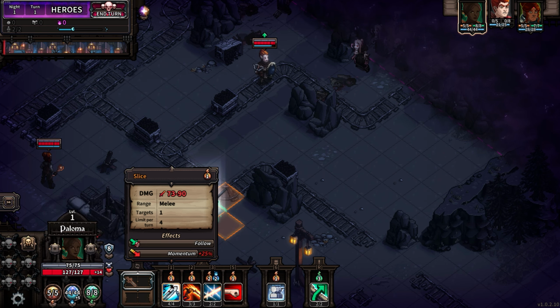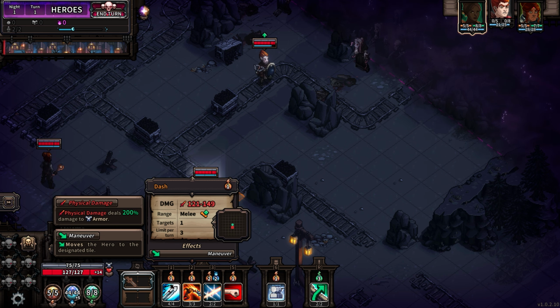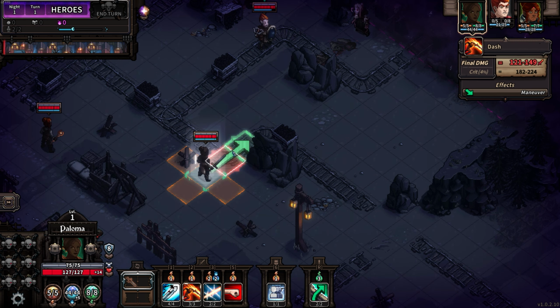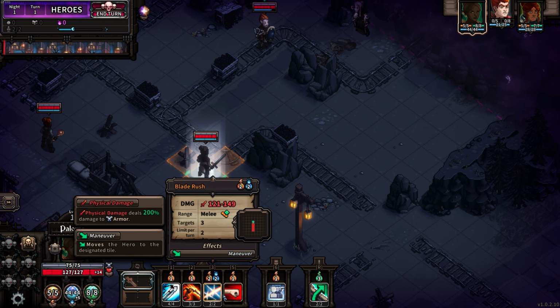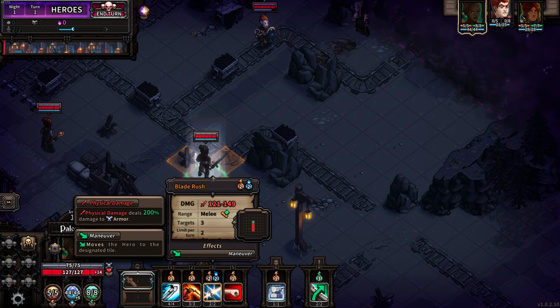And this, yeah, this person's way too far away. Although I've never used a sword weapon on a character. Let me see. They have a dash. Ooh, cool. How's that work? Okay, so dash forward. Like momentum based, I'm guessing, right? Maneuver moves the hero to the destination. Oh, it's not momentum. Okay. There's a mechanic called momentum. Maybe it's linked to the movability before you attack, like a blade rush.